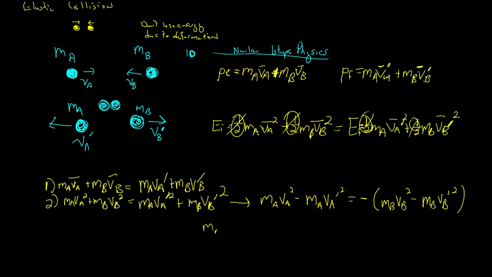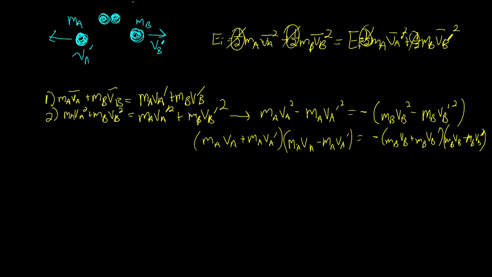So this would be mA vA plus mA vA prime times mA vA minus mA vA prime. And this would be the negative of the same thing but with these. And let me do the prime line off the edge there. That's a prime. And so we have our difference of squares equation here that separates these out for us.